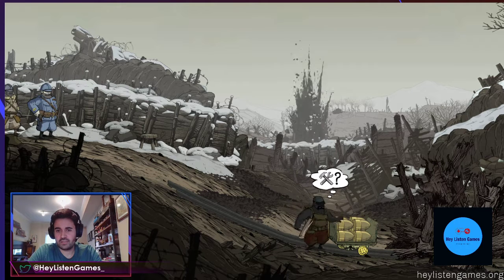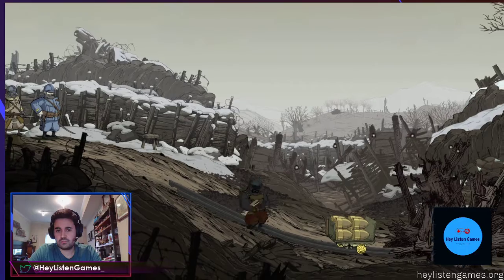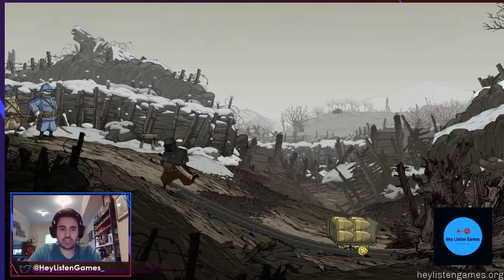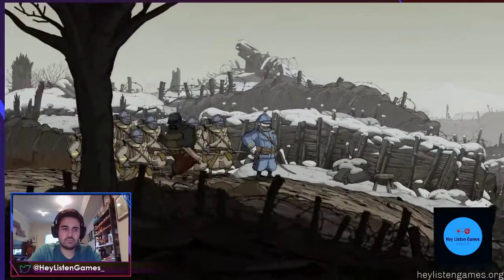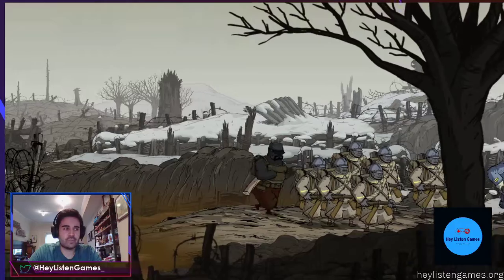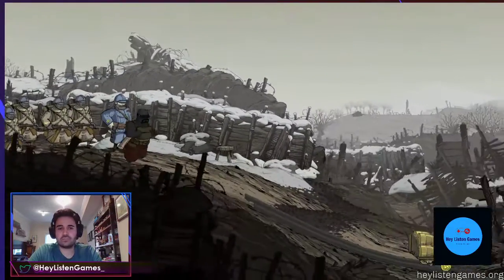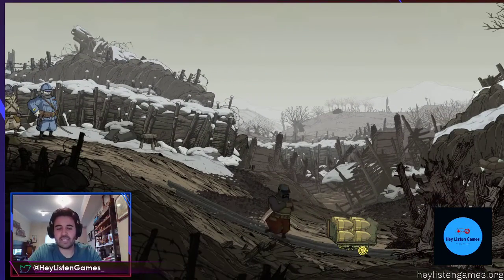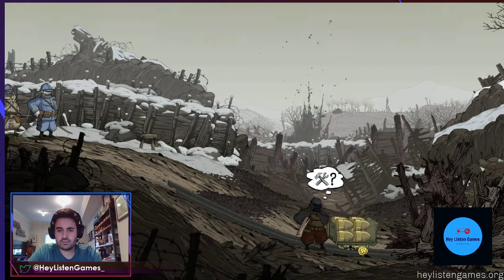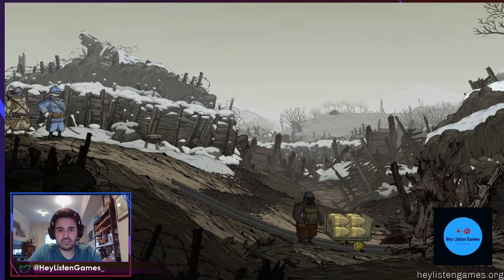Do I have a tool for that? I assume I can just drag it up and drop it. I don't think I go backwards. Again, this is why I recommend having a guide handy. What if I get rid of the log?